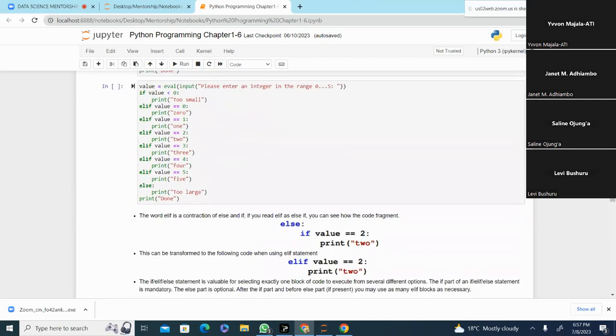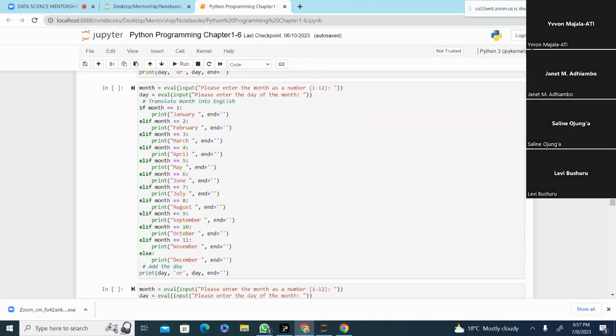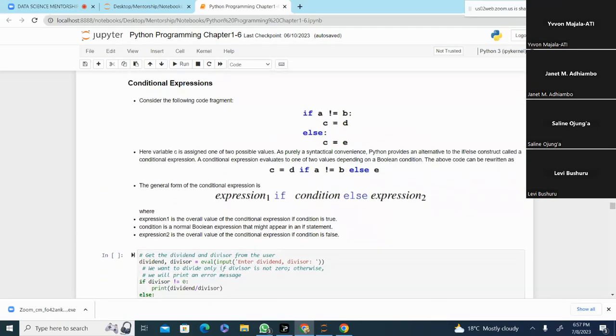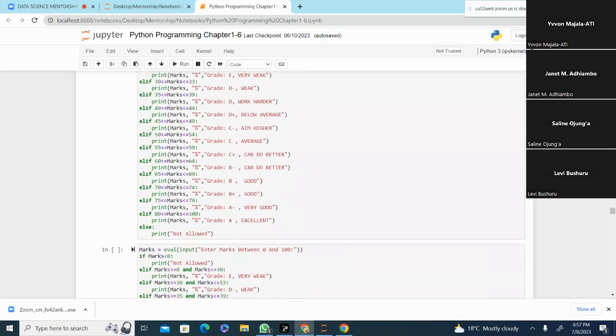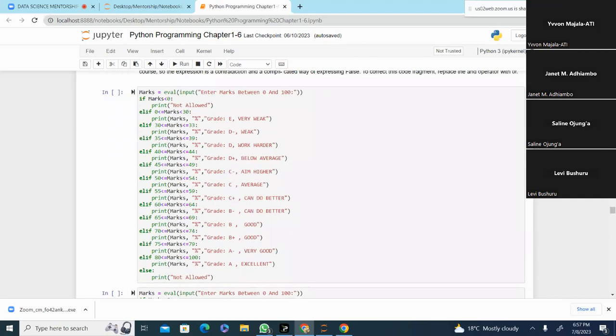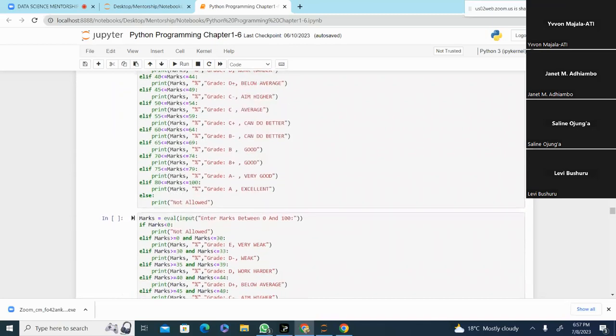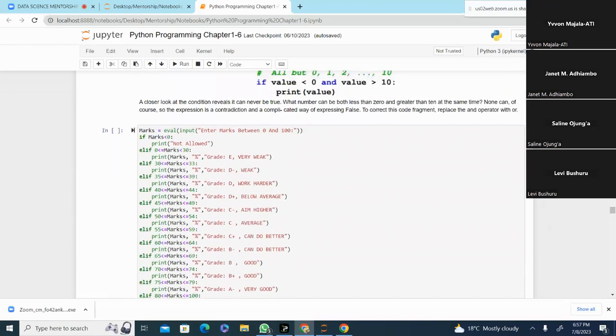And if I will just touch on how to grade, I've clearly put in my notebook the two different ways of using if and elif statements to grade. So for you to be able to grade, for example, you want to grade a student and give remarks, you want to write a simple program of doing so.